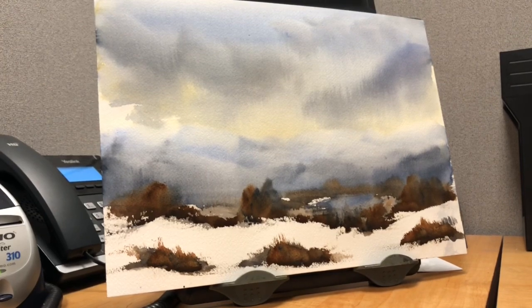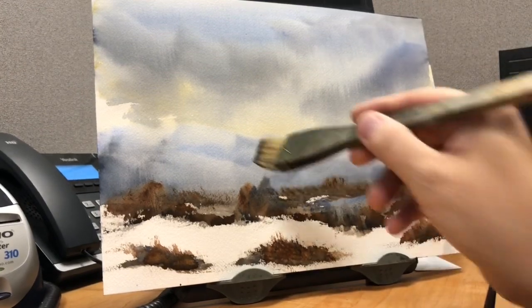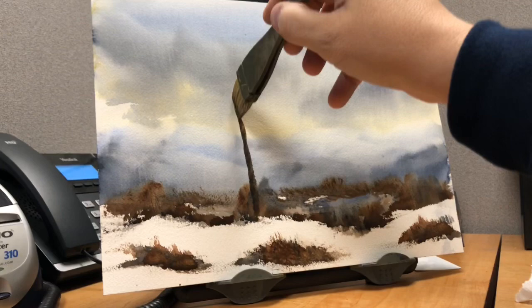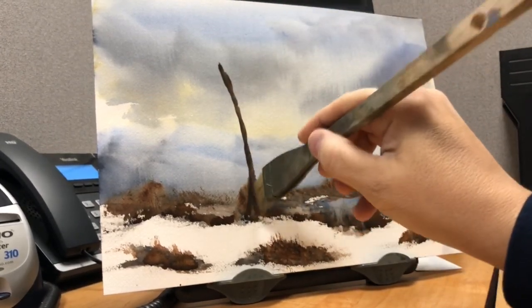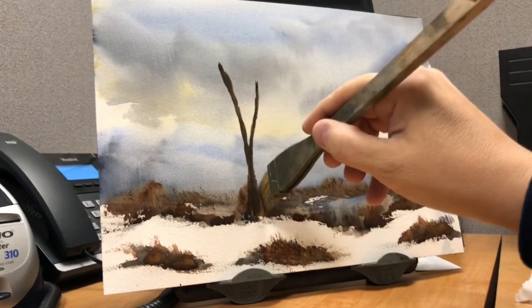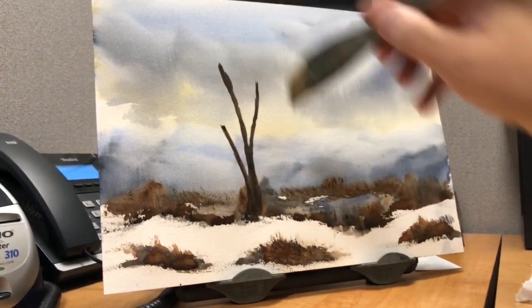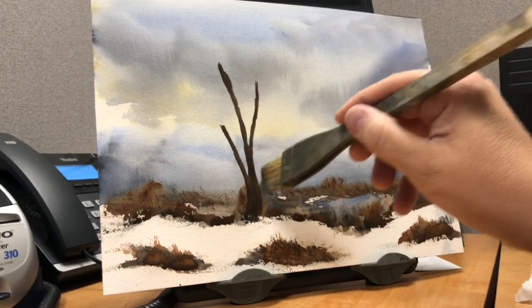Minimalistic palette, large brush, and simple brush strokes, keeping small details to make it fun and quick. So now I'm going to start putting in some trees here. You'll notice they're dark so that they contrast against the light in the sky. I do as much as I can with the brush.